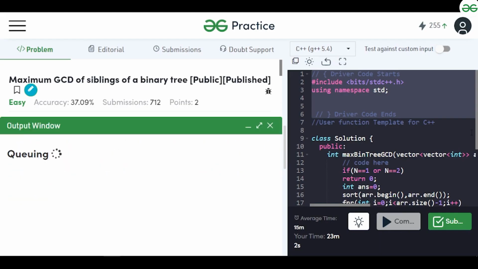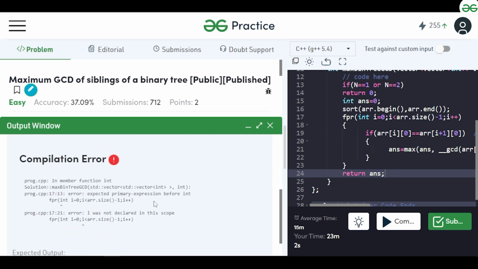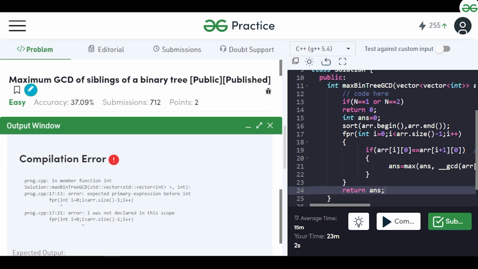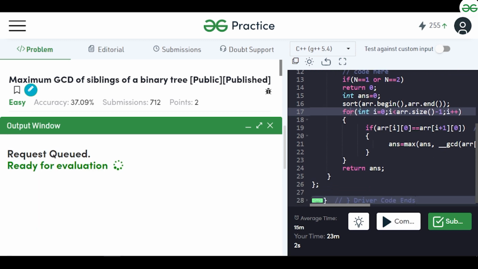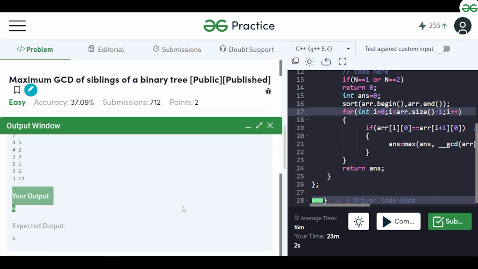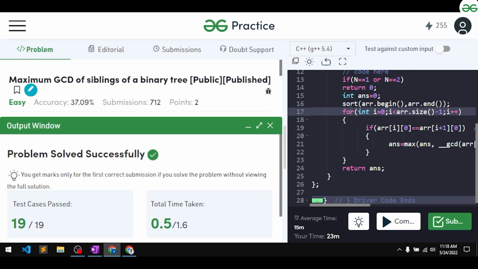Let us try and compile this code to see if it works on the samples. So it is giving some errors. It is saying int I is equal to 0. Okay, so some of the errors are here in this code. Let us try and debug them. Basically it is saying that I was not declared. So I should declare this as the for loop was not declared correctly. Now let us try and compile this to see if there are any other errors. It seems to work on the samples. We are getting the output as 6. Let us try and submit this code. So you can see that our solution was able to pass all the test cases.